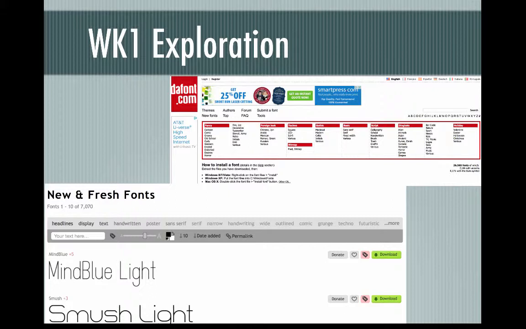One way to do that is to just explore all the different types of fonts and typefaces out there. I'm sure you can think of different examples in your own head when you've seen movie posters, and maybe it's been a horror movie and it looks like somebody has made the typeface like a claw mark going down when they're doing certain letters.